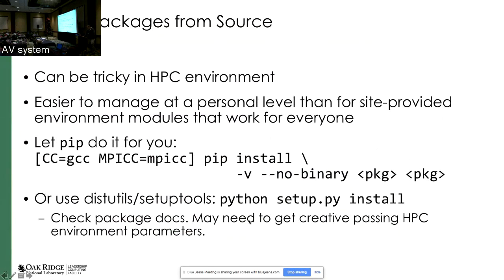You can also install packages completely manually from source by downloading the source code and running setup.py. I don't really have time to get into all the different ways that this can be done, but you may need to get creative to configure a package appropriately if going this route. And I would say look at the package's documentation. I found that a lot of times the package documentation is lacking because they assume you're using an Ubuntu laptop and it's like, oh, this is easy, just pip install it. And that's not always true in an HPC environment. If you have problems installing something, you can contact us. We'll be glad to help you walk through installation of a package.